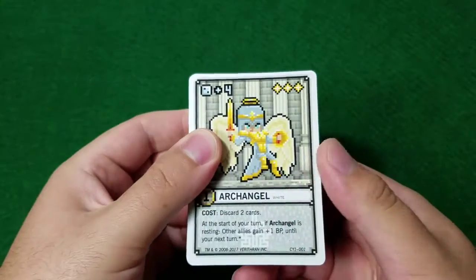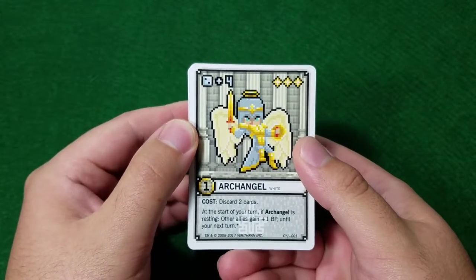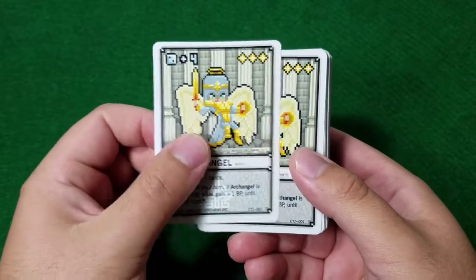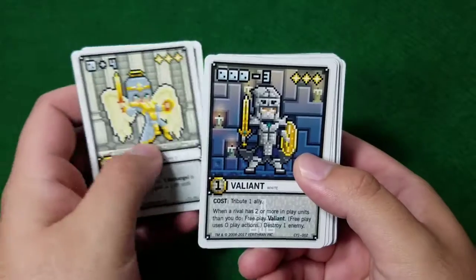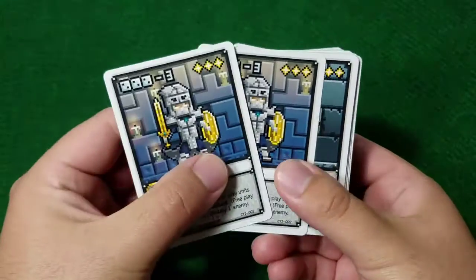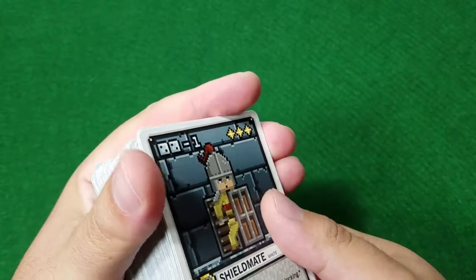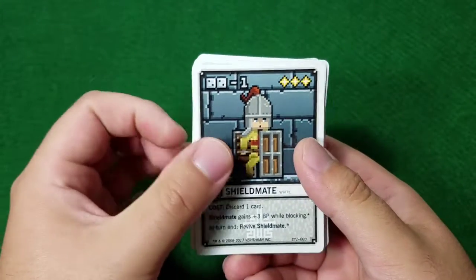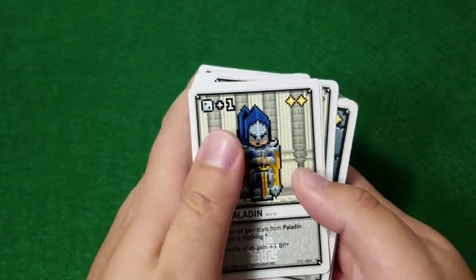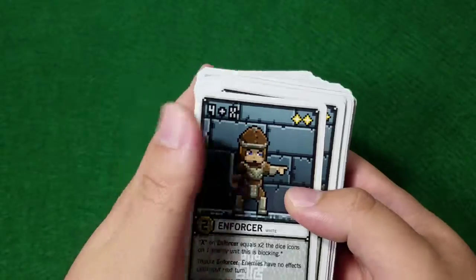They're in the correct order, and again, they won't be in the correct order when you receive them, but you will receive all these cards. There's no randomness to it. The Archangel, 2 copies of that. Valiant, 2 copies of that. Those 2 are like the bosses of the white units. And you have Shieldmate, 3 copies. You have Paladin, again 3 copies of that.